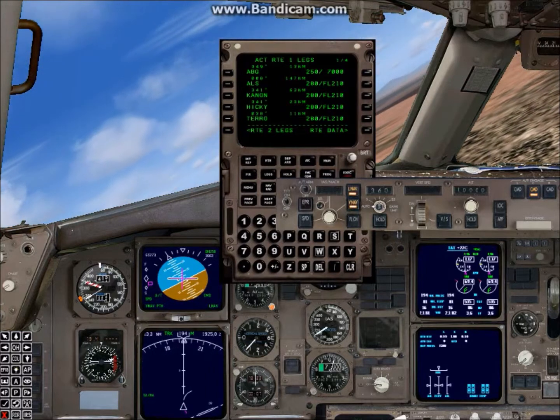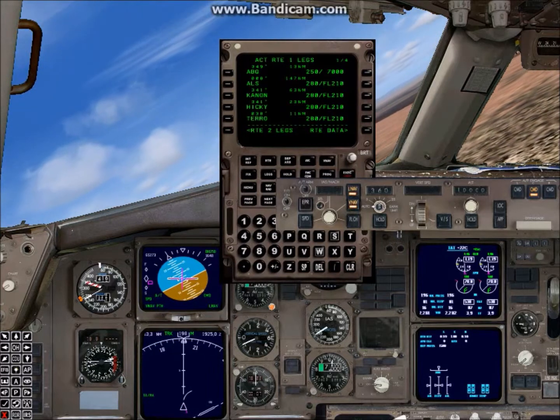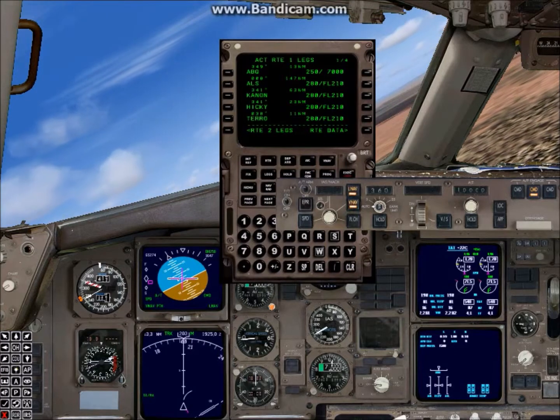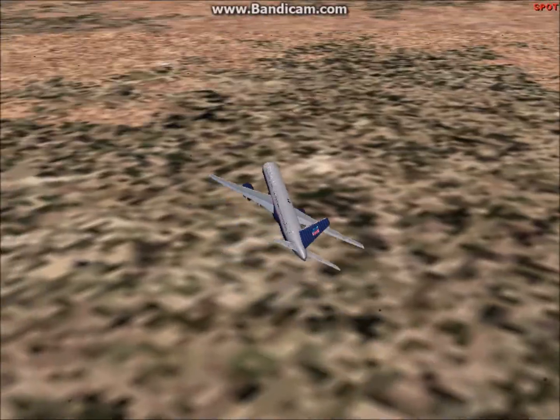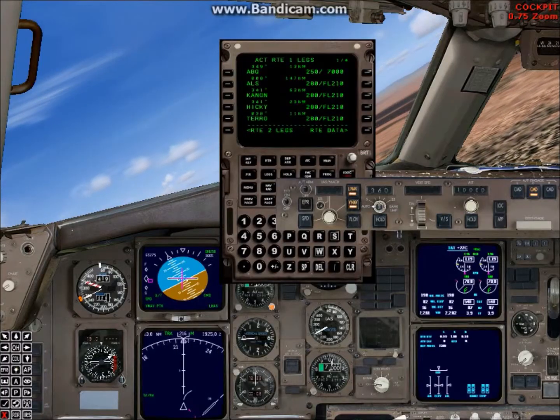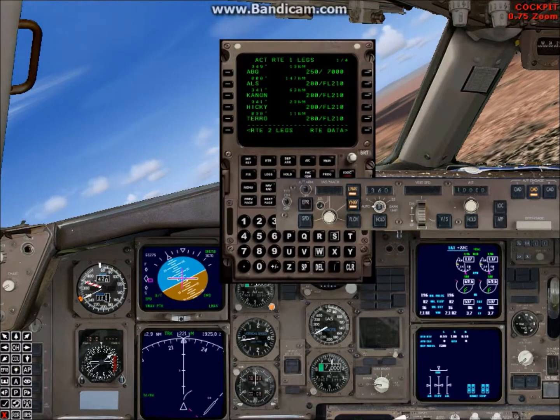And if you're wondering about the line selector key, those are the things that are at the top of the, if you look at the screen, those are the things to the left and right of it. Hopefully I get back to the cockpit. Okay, good, I do.